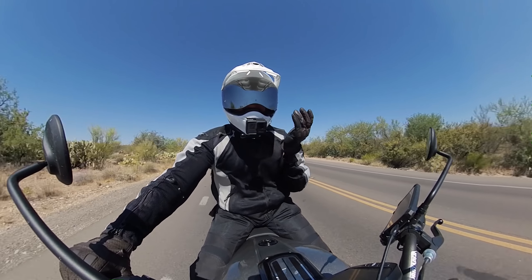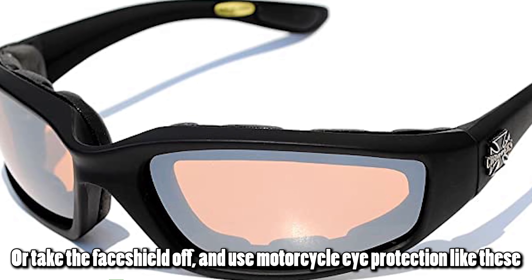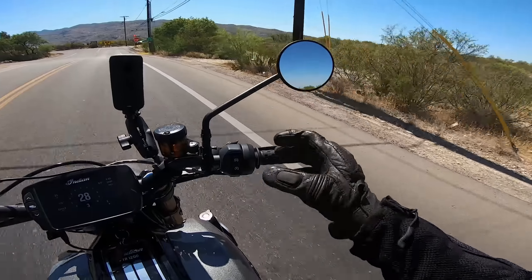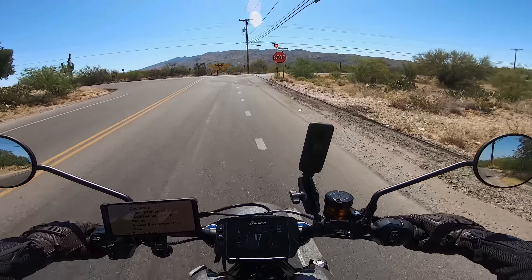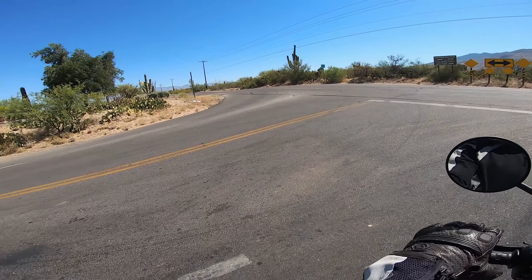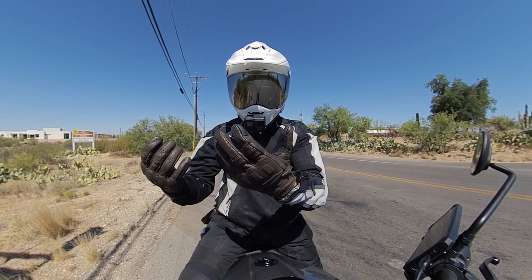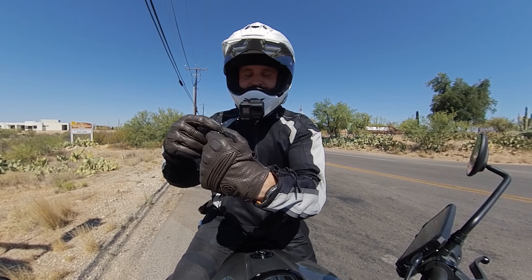The whole thing with Lieutenant Colonel Allen West was he didn't want a full face because he thought it was too hot and he'd sweat. That's why you've got to get good ventilation. I have a nice little vent right here, though it's blocked by the GoPro. If you need some airflow, you can just open the visor briefly — get some nice airflow on your sweaty face. I don't always recommend it because it'll dry your eyes out and let pollen in, but at a stop sign you can pop it open.